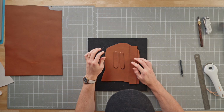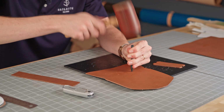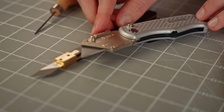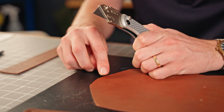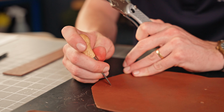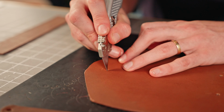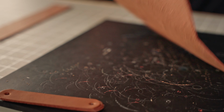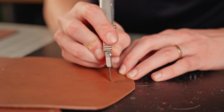Now with the pieces cut out, we need to punch out the holes and cut the slits. And to do that, we'll use the included 1/8 inch hole cutter and then use the same utility knife to cut out these slits. It's important to be careful because it is easy to overdo it and cut too far. I actually like to start with a little starting hole and ending hole and try not to overcut past those little holes. And don't try to do it all at one time. Flip it over and just be careful.